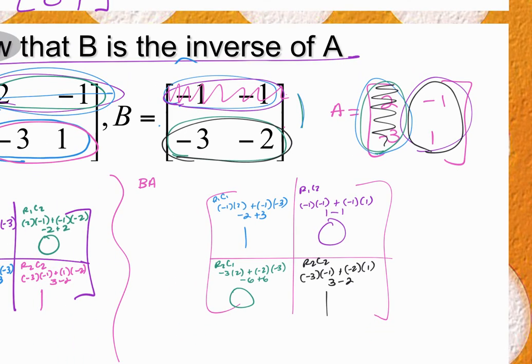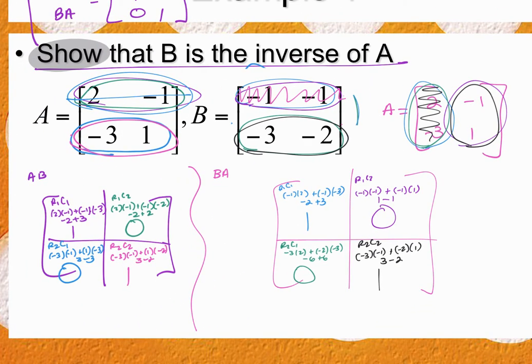So because I got A, B, and BA to both be in that pattern, 1, 0, 0, 1, I'm showing that these are inverses of each other. So this is, again, a way to check to see if you did it correctly. Or if it said to prove it, that's what it wants you to do. So if you need to prove it, you have to do both BA and AB. To check, if you had the time to do both, you know 100%, but at least one will get you part of the way.